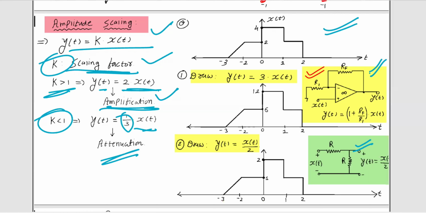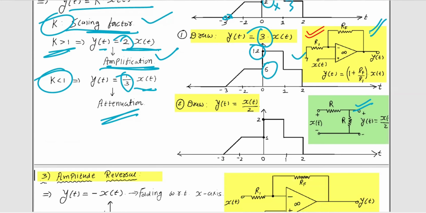Okay, so accordingly you can see the attenuation and amplification. Now how would you attenuate or amplify? See, this signal would be multiplied by 3. So corresponding values would be multiplied by 3. So suppose this is 2, then 2 into 3, that is 6, and 4 into 3 would be 12. So this is how the signal gets multiplied. Otherwise all values remain same. Okay, because this is 0, so 0 into something would be 0. Otherwise the finite values would be multiplied or amplified.